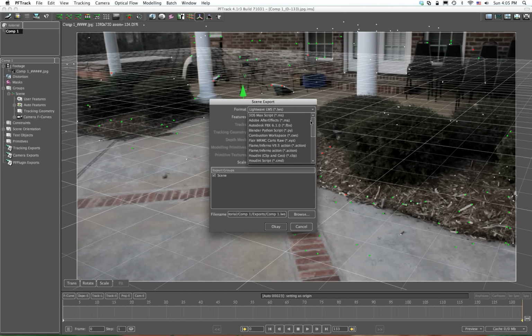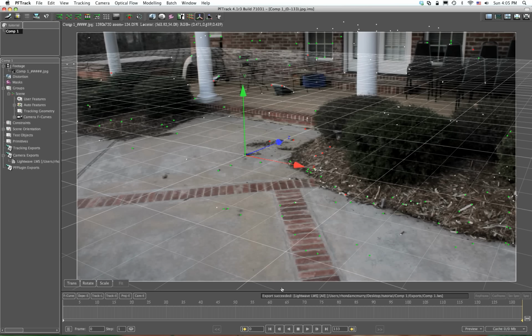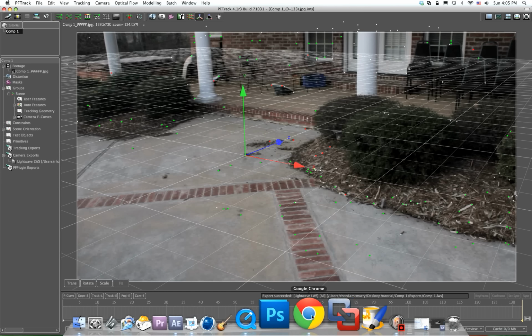You can go to 3ds Max or Adobe After Effects. But I'm going to Cinema 4D, so I'm choosing Lightwave. Scale 1, this is fine. Push OK. And that's done. So now we just need to go to Cinema 4D.